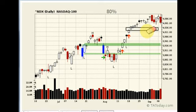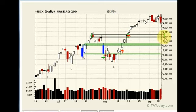So as it comes back into this area, and that area, if we draw it in again correctly, is back down here off of this bar. If we come back into this area, that's where it should get a fairly high probability of flipping around, going back the other way. That's true here. That's true in the NASDAQ composite itself. Okay, what's going to make it go down?